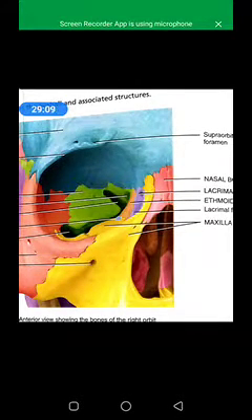Okay, and the other view, you can see the supraorbital foramen, nasal bone. Okay, lacrimal bone. There is lacrimal fossa and there is maxilla. So these are the various structures of your orbit. How your orbit is formed of the various temporal, frontal, your sphenoidal, your maxilla bone, all together forms the orbital fossa, which contains the eyeball.